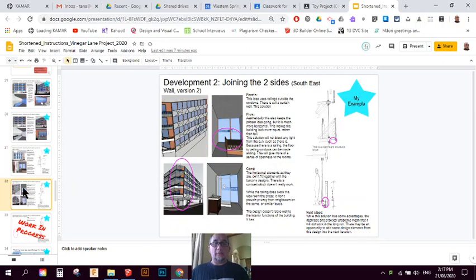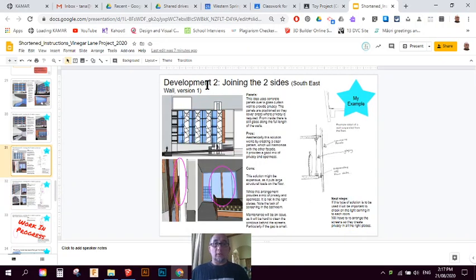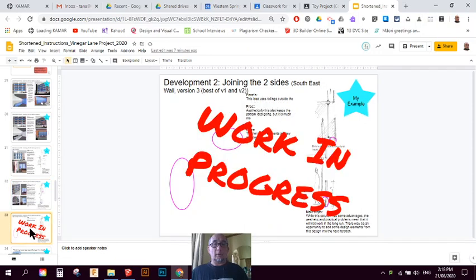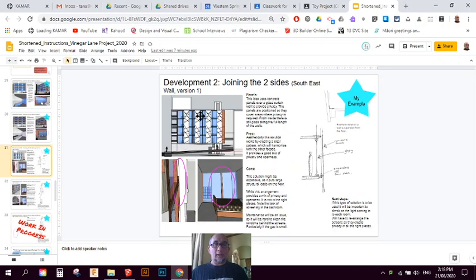Then I did another version. So this is version number one, right? So version number one with vertical strips and version number two with horizontal strips. This is not that successful. There's significant issues with that. And so what I'm going to do now is I'm going to try and combine those two things together, right? Going back to, I'm going to be mostly doing an iteration of this. So I've chosen to do something more like this, but I might include some vertical elements, and I'm not sure how that's going to work out yet. And so that's the kind of process that I wanted to show you today.